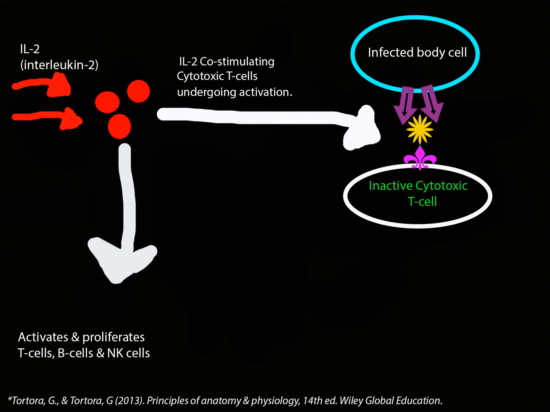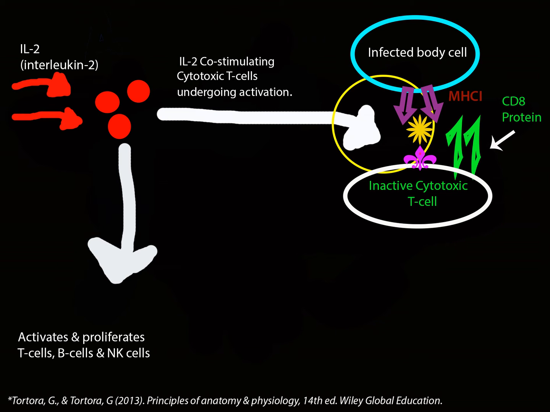The activation of cytotoxic T cells is very similar to helper T cells, the only differences being that the surface protein is CD8, not CD4, and that it interacts with the MHC1 and not MHC2 complex of an infected body cell, which has undergone endogenous antigen processing. Activation can only occur if a second signal is received during the binding of the cytotoxic T cell to the antigen via co-stimulation by the interleukin 2.